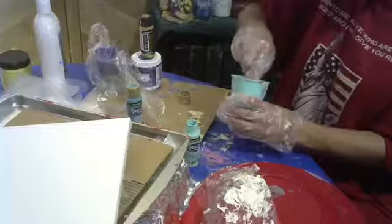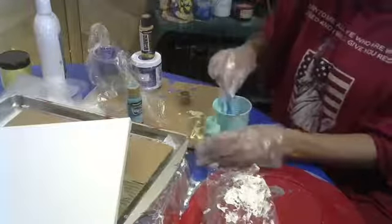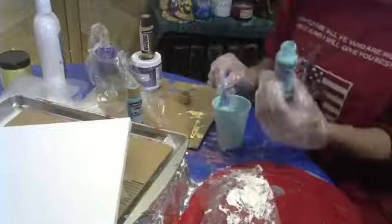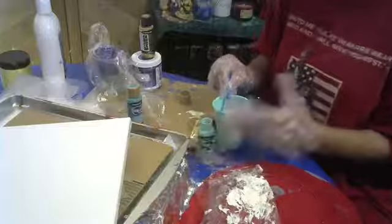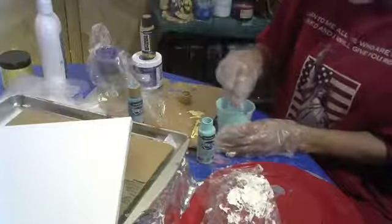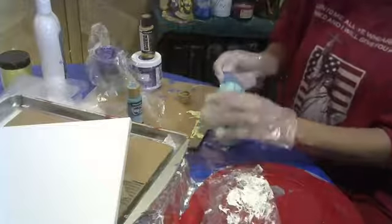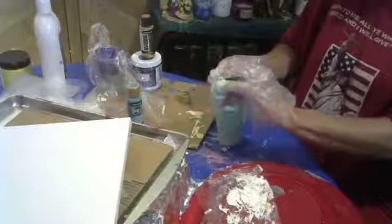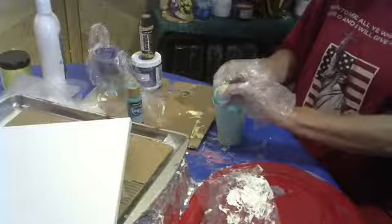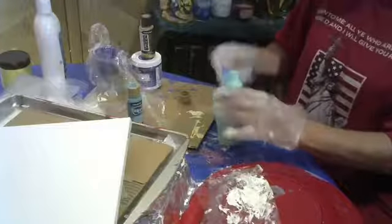This stuff is pretty thin. This stuff is really thin, so you use less of the pouring medium with this. And there are plenty of YouTube videos that tell you the different types of mixing, but you really kind of experiment. The mixing is the big part. This is the big thing in how well your painting is going to turn out. I mean, the techniques matter too, but mixing is a big, big thing.